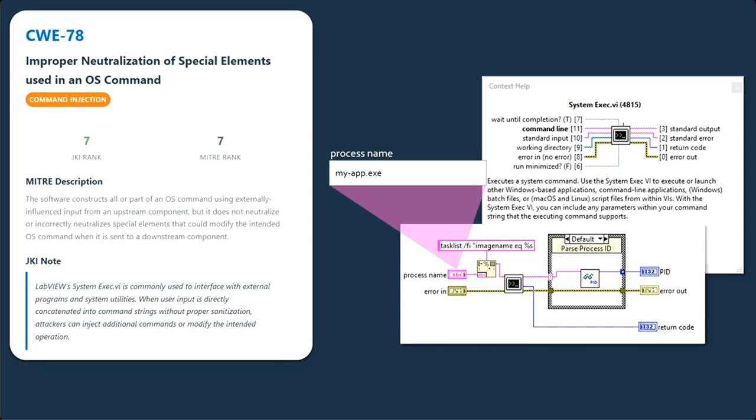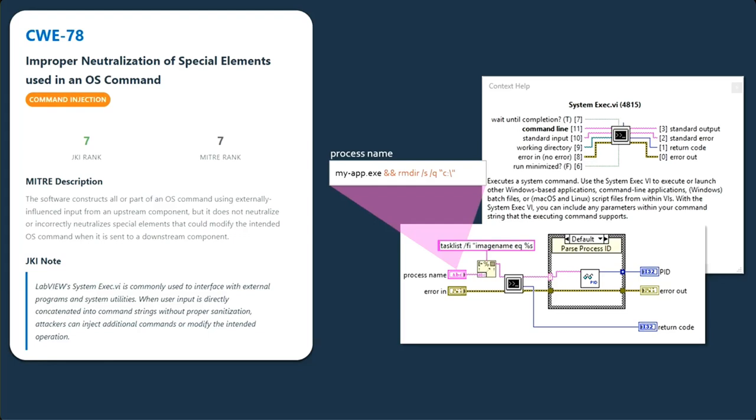Here we can see we have a format string for tasklist, and then we want to filter that based on an image name that equals a name that we provide. We expect that our user is just going to enter the name of the application, myapp.exe, and that everything will be safe. But because we're just adding that string to the end, there's a chance for malicious attacks here, where all they have to add is this small command. Does anyone know what that command is going to do? That is going to delete your entire C drive recursively without asking any questions about it, quietly.